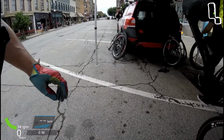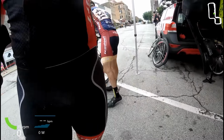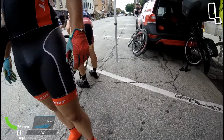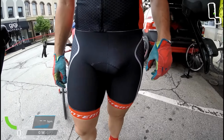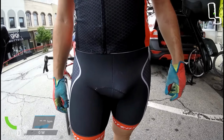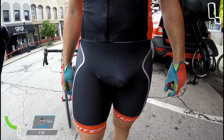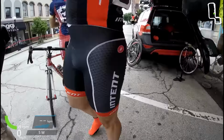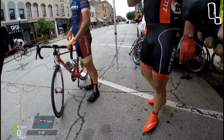Luckily, I do get my free laps. I know I'm going to have to be chasing, but I figure I'd rather be chasing the lead group by a couple bike lengths than just be out of the race. You can kind of see, actually, you can't, my knee is a little cut up. My left elbow is pretty scraped up as well. And there you can kind of see my shorts just torn to pieces. Yeah, real good shot right there.